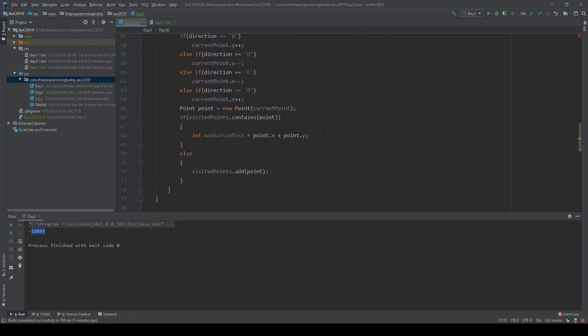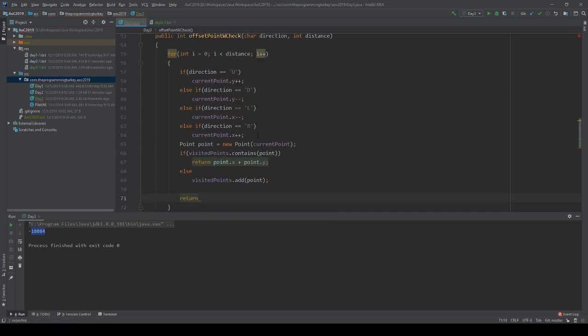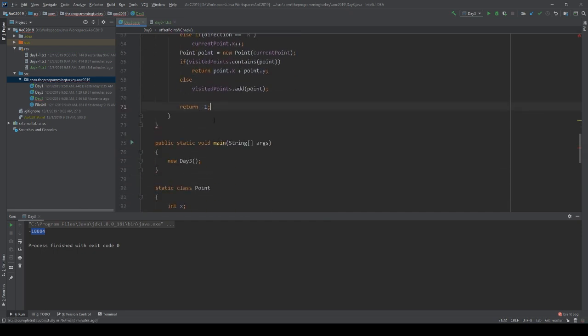So with a check, we will here return this bit. Condense this down a bit, and then else we'll just return -1, not there, return it out here.